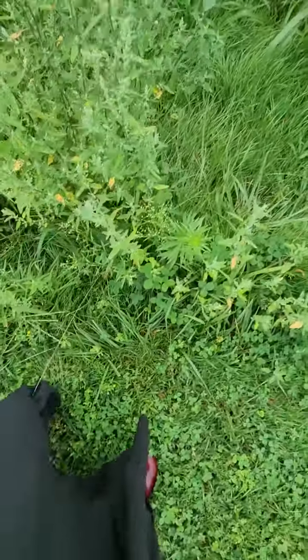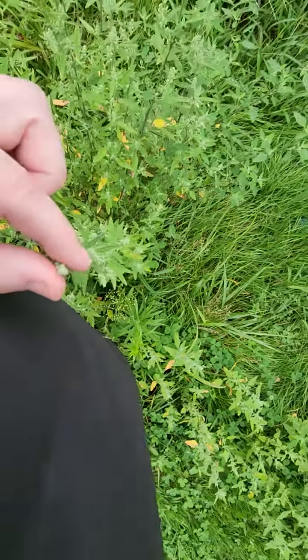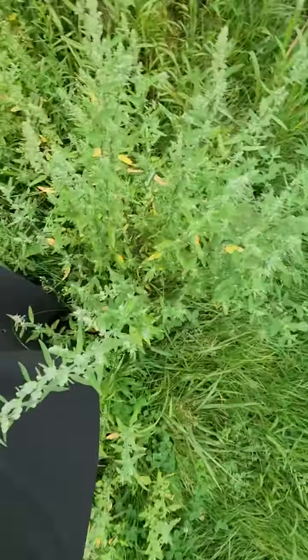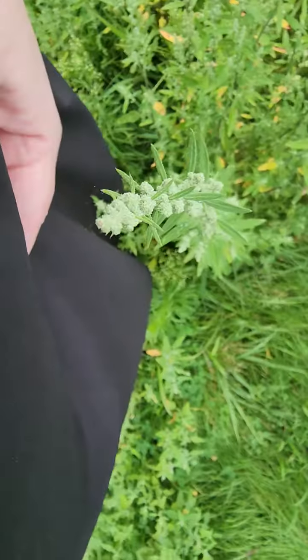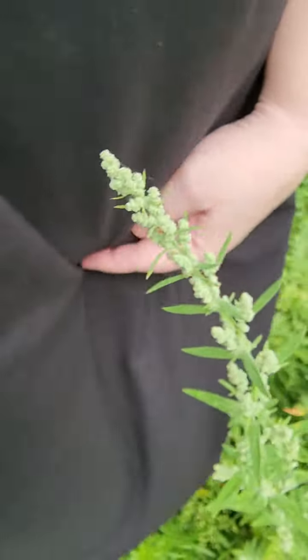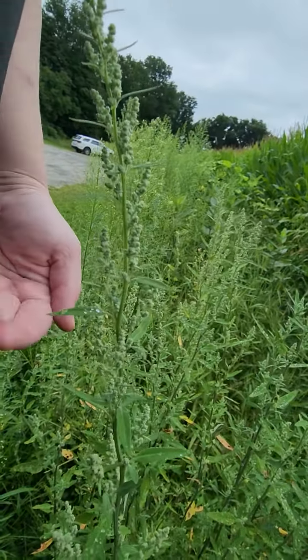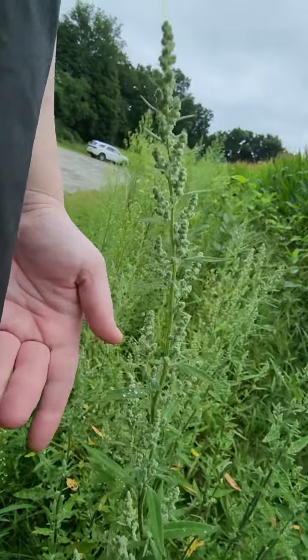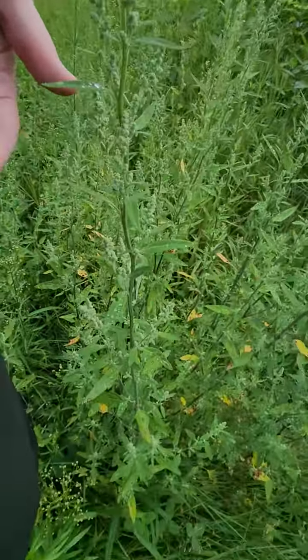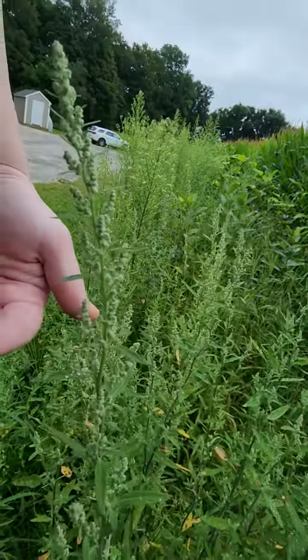Look at it. I want to show you this. I'm a pretty tall person. This is to my breast, you guys. Do you understand? This is my belly button. Let me show you — belly button is here. That's how tall this is. Let's see if you can get it from the side. That's my belly button right here. This thing is taller — all the way down from there to my belly button, and inches past.